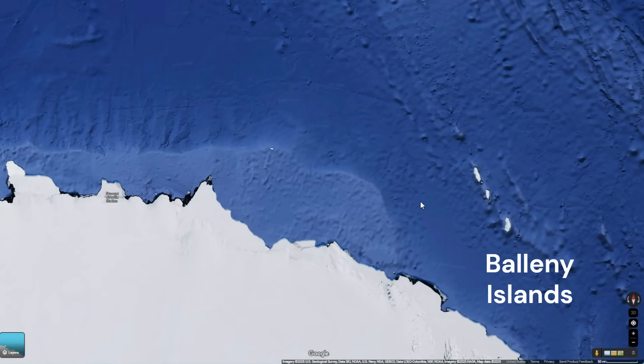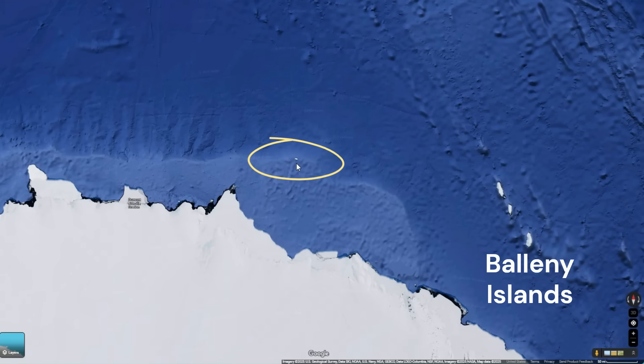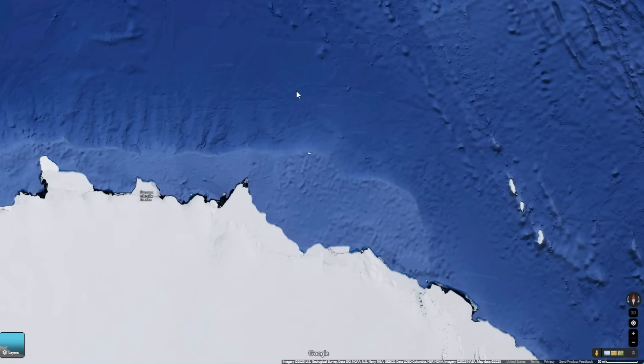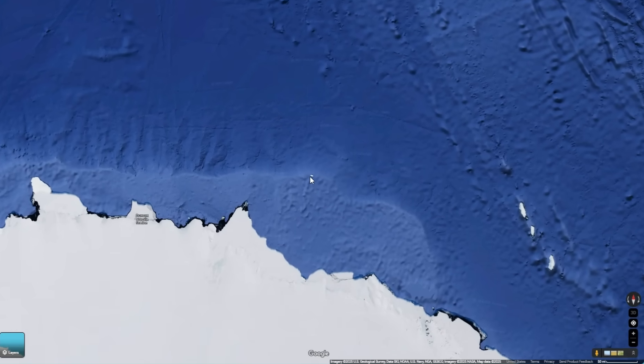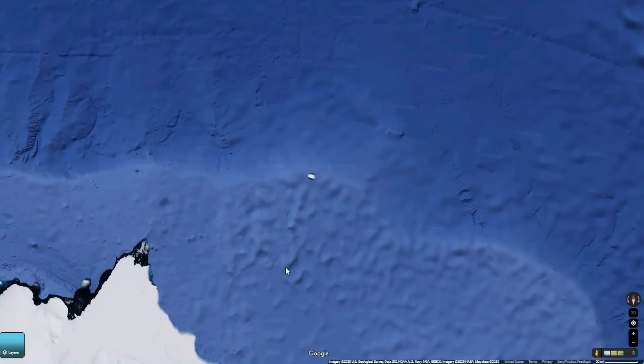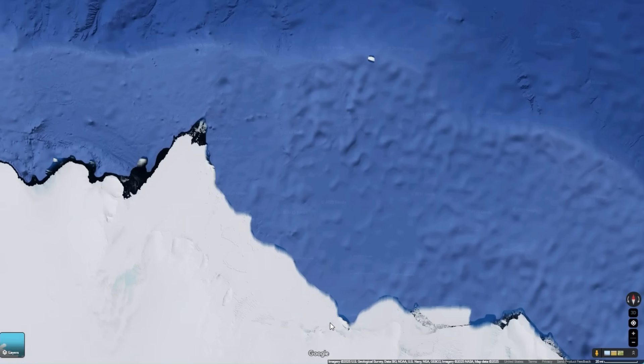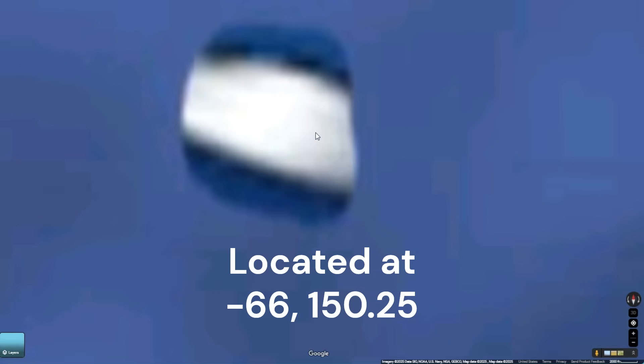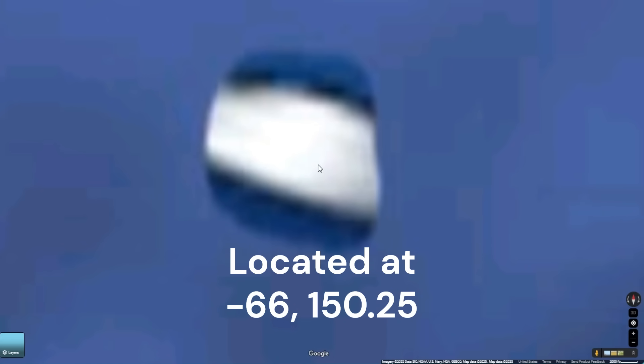This video is not going to be about the Balani Islands, but instead about the journey of figuring out what this thing is, if it's even a real island, and if there's anything there. The first thing I'm noticing about this island is it's way on its own, and there just seems to be nothing around it besides a lot of the coast of Antarctica. Also, when you zoom into this thing, the resolution never actually increases, and it appears just as blurry zoomed in as when you're zoomed all the way out.